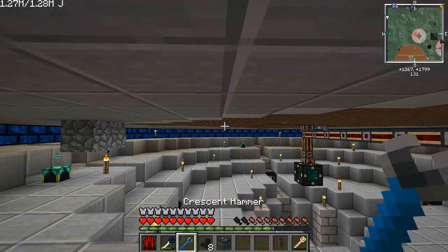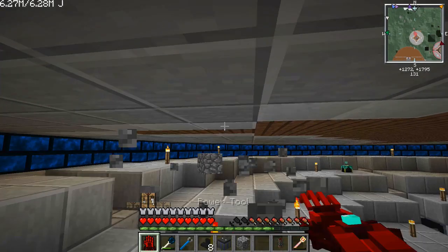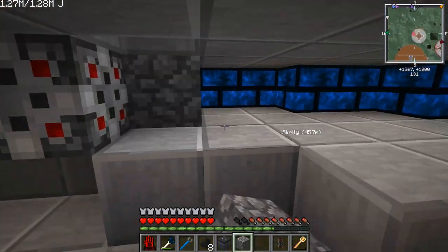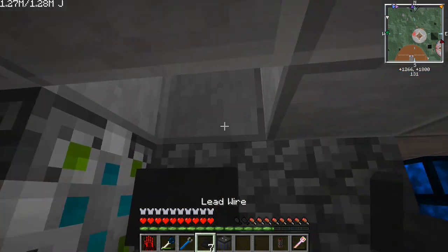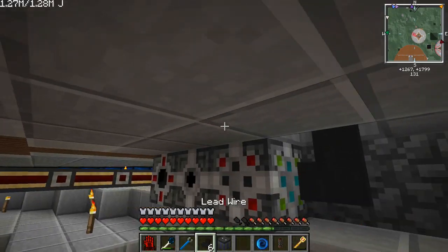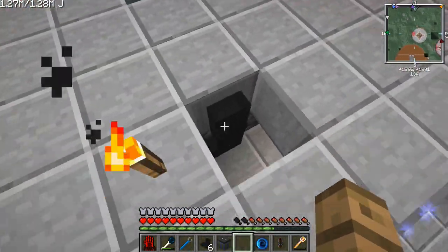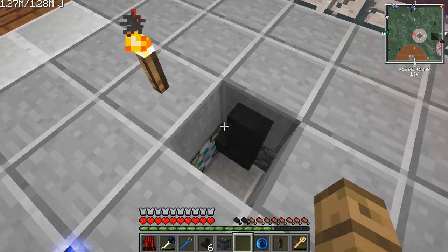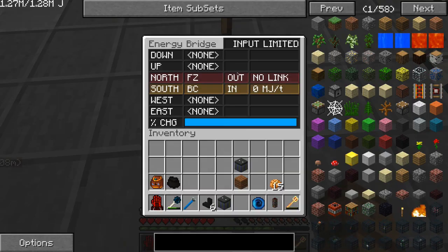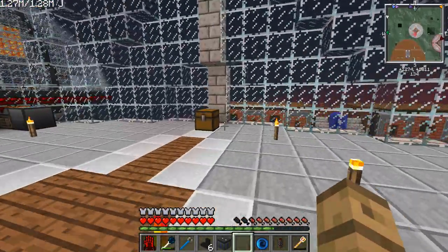And I do want to get some... Why is there cobblestone under here? I want to get some cobblestone. Good to go. I don't know why there's cobblestone over there, but there we go. Like that. Now we are in business. Up we go. So now we've got factorization power, which runs through lead wire. And you can see it attached to the face of the energy bridge over there. So that's good.